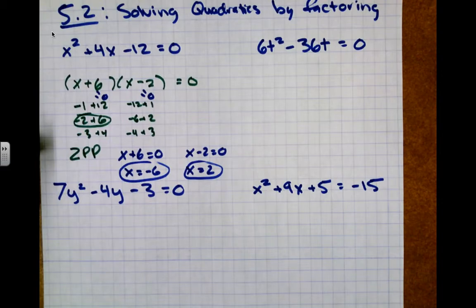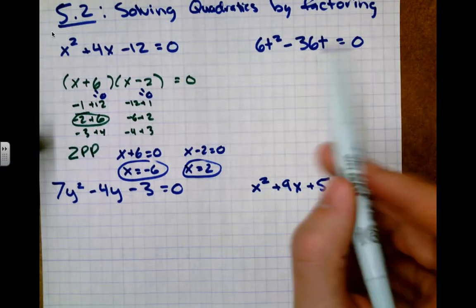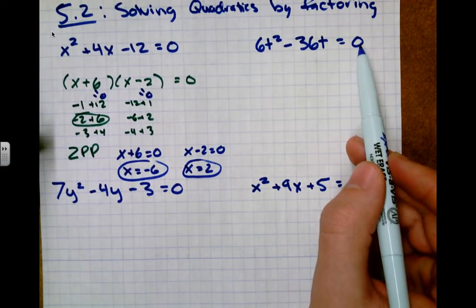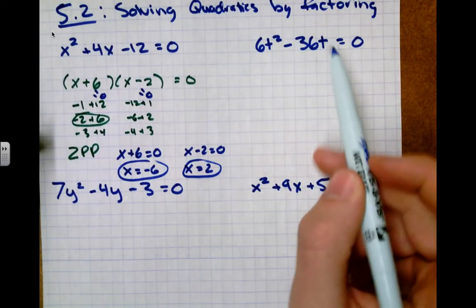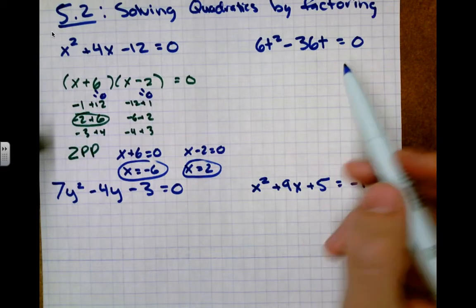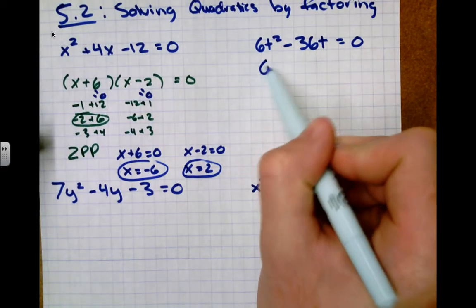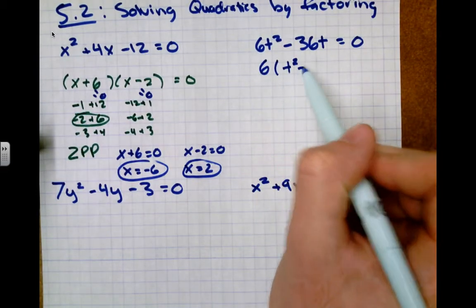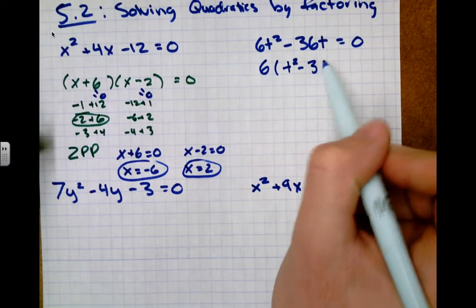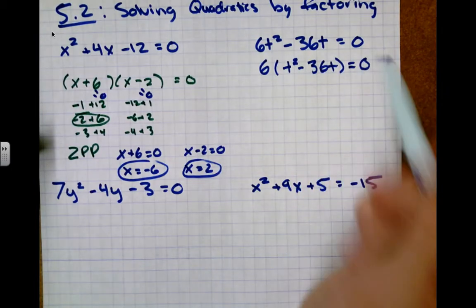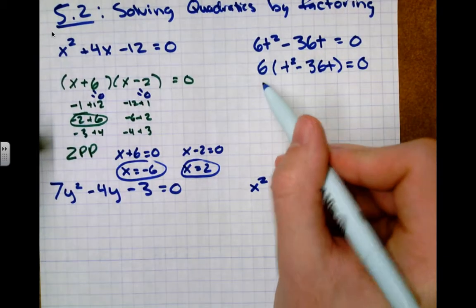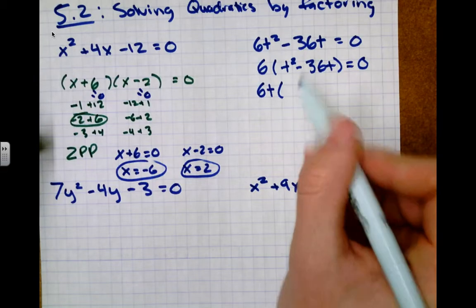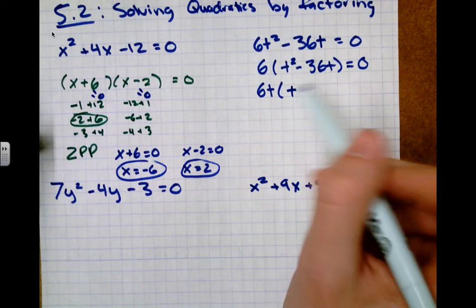And really what I want to do through the rest of these is the same process. Factor first, and then find out what x values, or in this case, t values, make this true. So here, if I look at this, I have a GCF. I can remove a 6 from both of these. So I would have t squared minus 36t equals 0. What I also see here is I can remove a t from both of these. So I could say 6t, and when I remove a t from this, I would have just t left over.